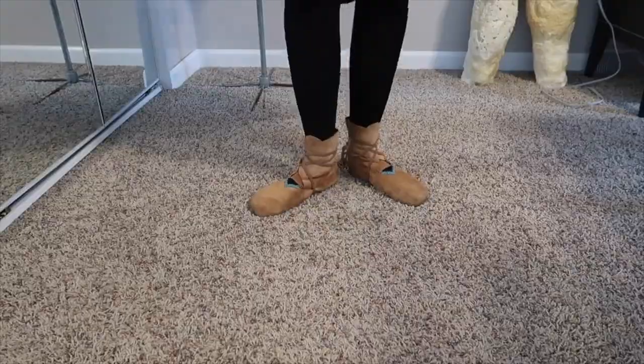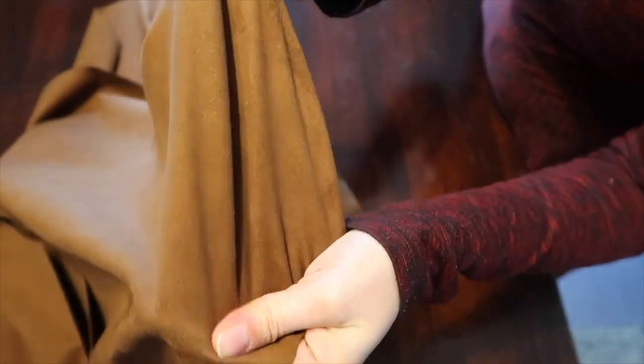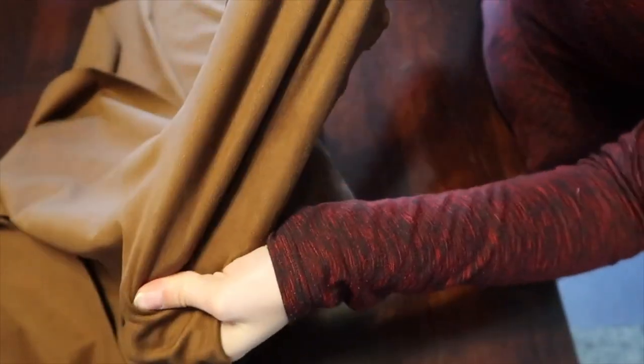Okay, the squishy moccasins. I think the idea came from this pair, which I made several years ago. For leather, I don't want to waste the actual moccasin leather I've been saving, and there are limits as to how much my dad will let me steal from his shop, so instead I bought a very thin, stretchy faux suede from Joann's.